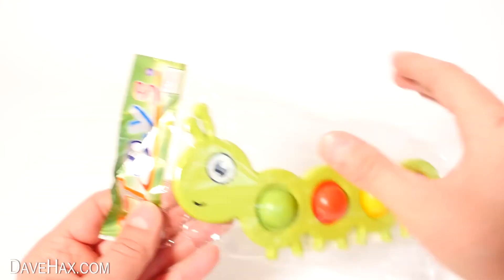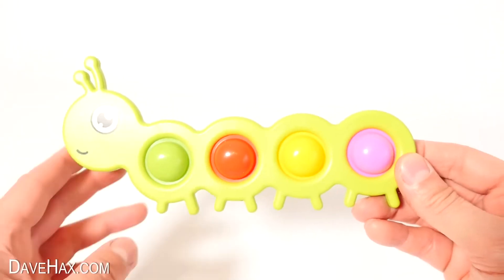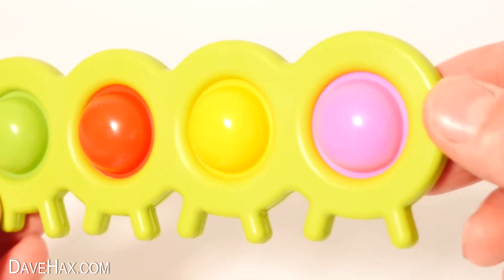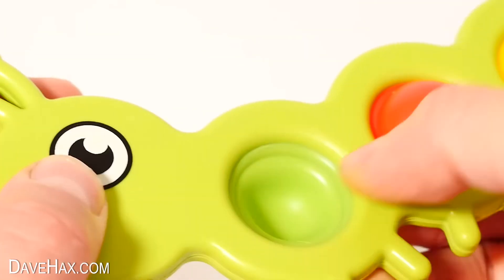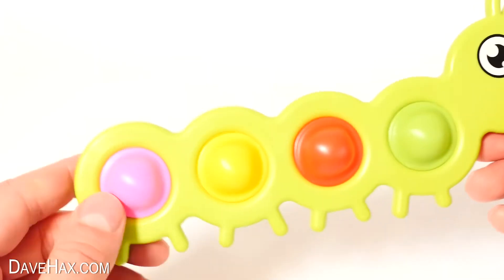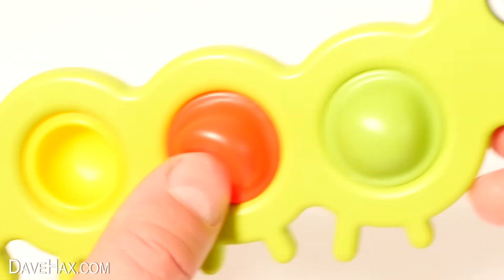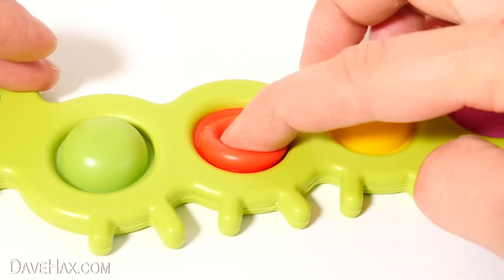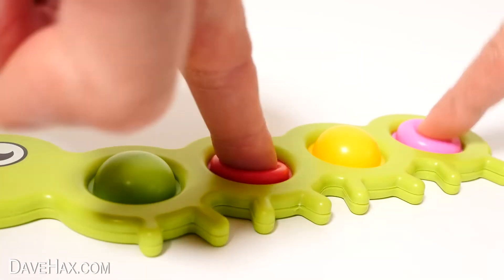I also found this one. I think this is a toy you'd probably buy for younger children — it's a cute little caterpillar design. It's got four different coloured dimples that push through to the other side, but they only seem to make a popping sound when you push them back through from one direction. Or you can just sit it on the table and use them almost like push buttons. I'm enjoying this far too much.